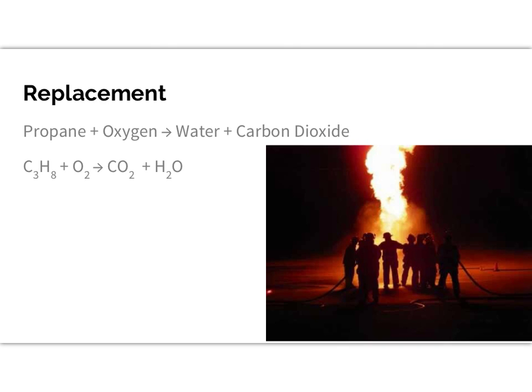And here we have an example of a replacement reaction where propane, like your barbecue propane tank, is combining with oxygen, and that produces water and carbon dioxide. Now what I'd like you to notice is that the propane has carbon and hydrogen bonded together and oxygen all on its own. And after it's gone through the reaction, we now see that carbon is bonded to oxygen and hydrogen is bonded to oxygen.